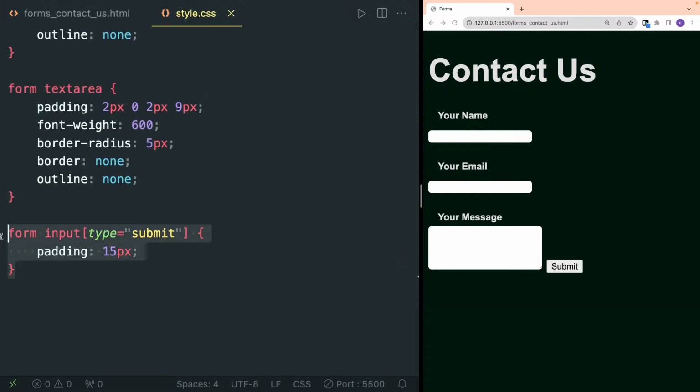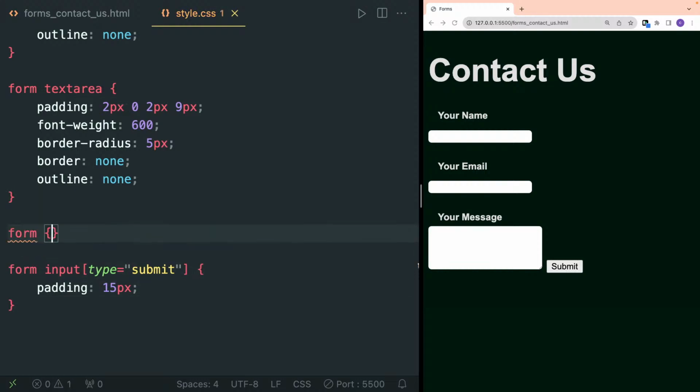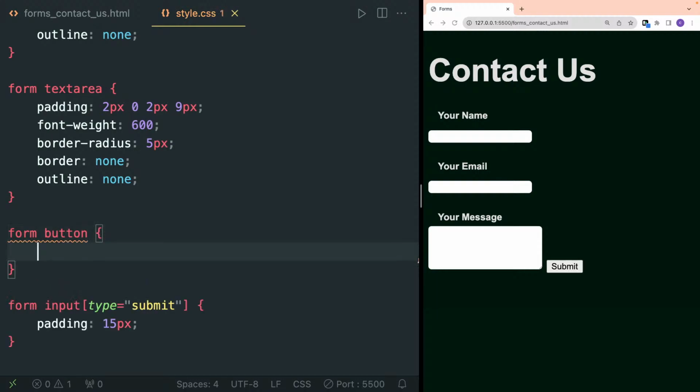Now inside our form, style our button, right? Button should be padding 5px, right? Actually if we use two values inside padding, the first will be top and bottom, the second will be left and right, right?